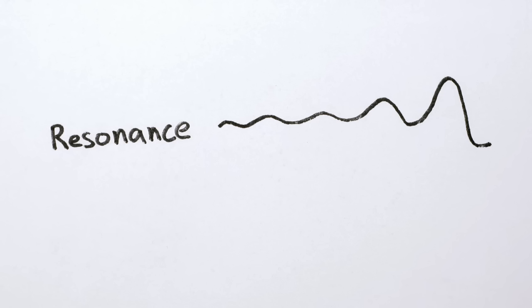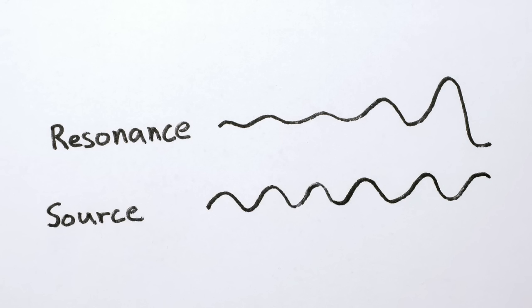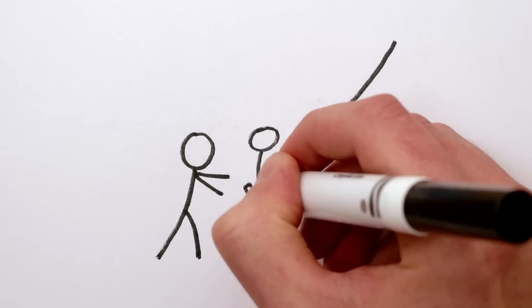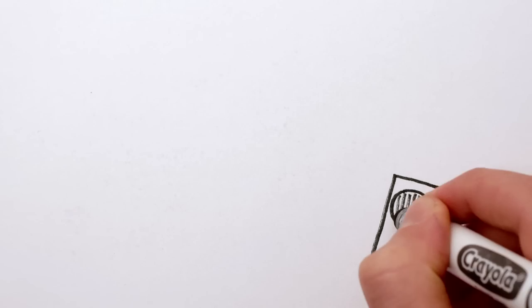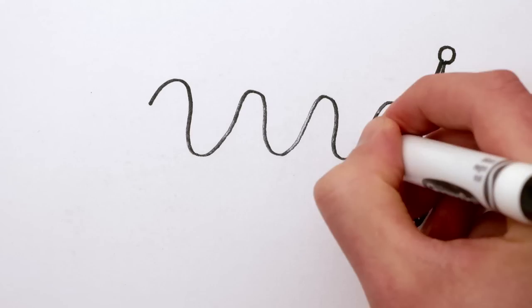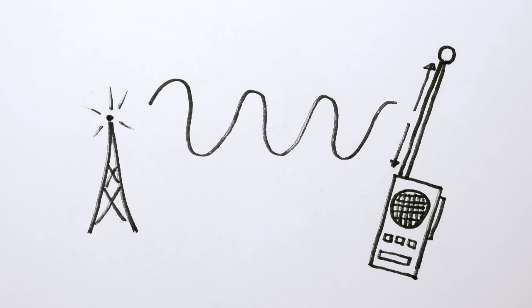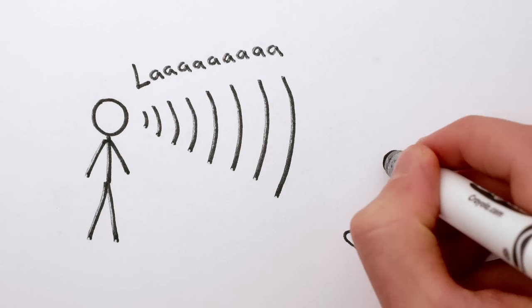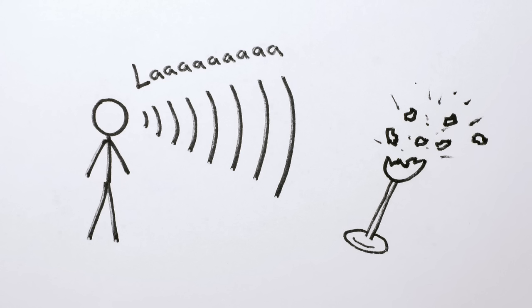That's because a resonance is a vibration driven by a source oscillating at a similar frequency, like how a swing at the park goes higher and higher as you push it, or the electrons in an antenna move in tandem with the electromagnetic waves of a radio signal, or how a guitar string vibrates or wine glass shatters if you sing at just the right pitch.